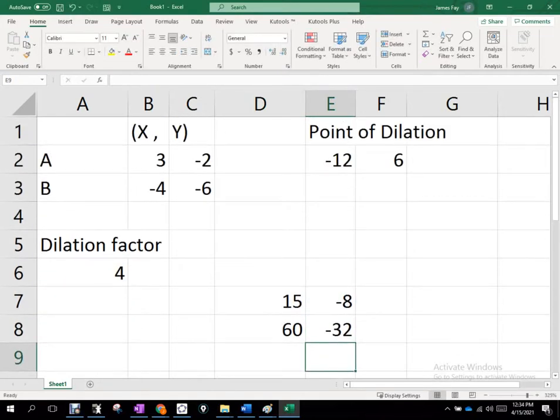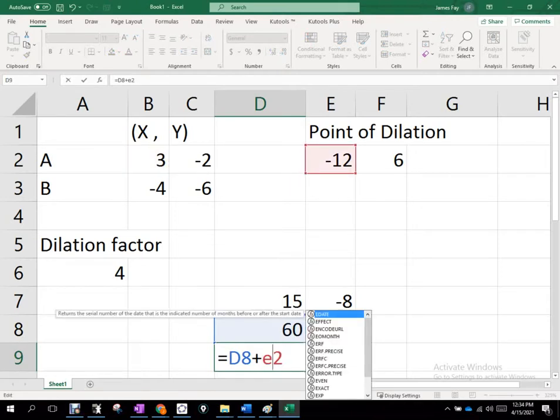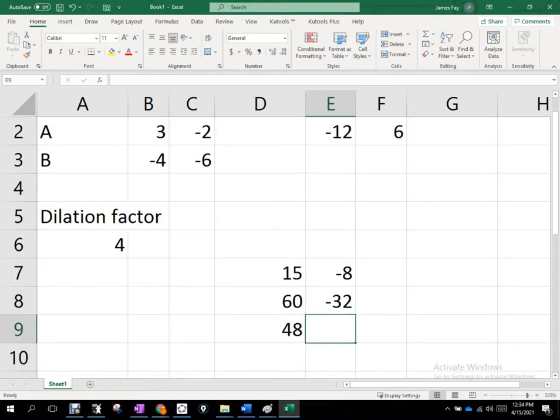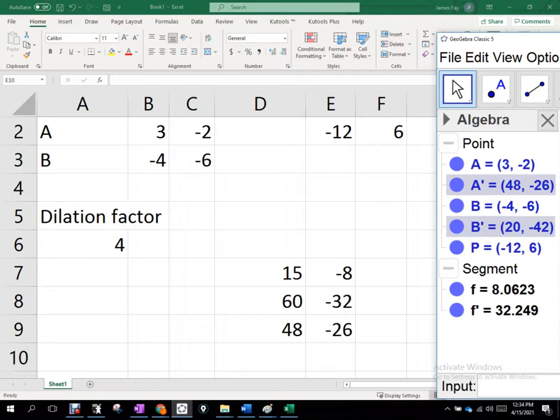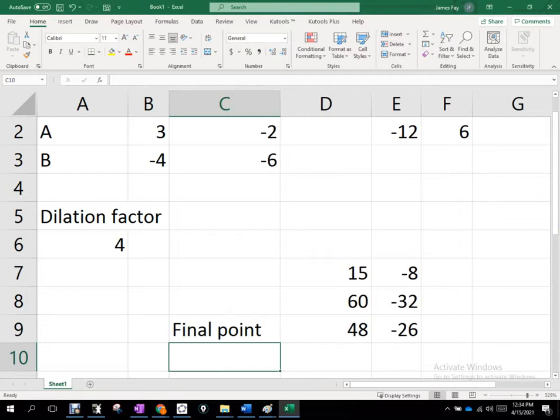So those were two numbers we got, right? After we dilated. But then we needed to add back in, oh, not that, it was that, so it was E2. We need to add that back in, right? And then we needed to take this and add that back in. Now, does that give me 48, negative 26? That was one of our points, right? 48, negative 26? Okay. So this is my final point. Okay, final point. If we were really doing this intentionally, we would clean this up a little bit. But let's look at what this does, okay?